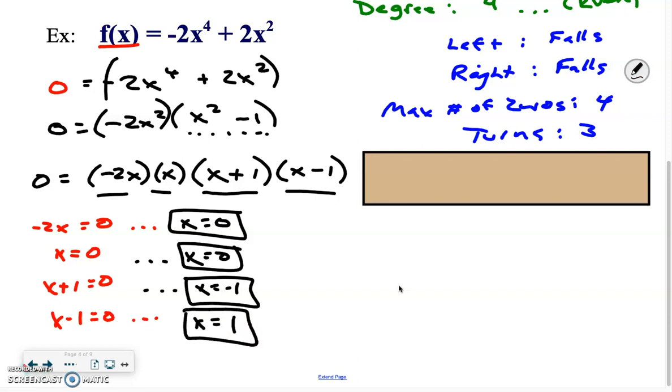Now, we said a while ago the maximum number of zeros was 4. Did we find 4 zeros? Kind of. I'm actually going to strengthen that and say we absolutely found 4 zeros, but I could see how somebody might have this on an answer line of a test. What are your zeros? And you wrote negative 1, 0, 1. No need in writing 0 multiple times, right? But we better make note of that. Does that make sense? Graphically, there's a big difference between 0 showing up twice and negative 1 only showing up once. There's a big difference in how that's going to look.